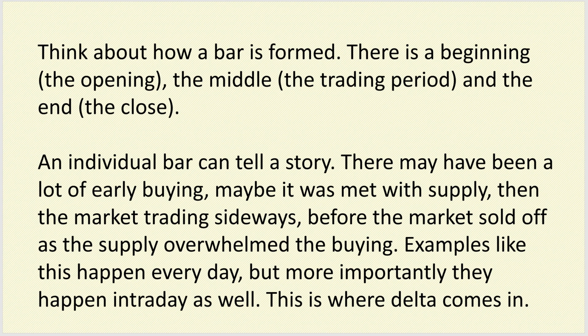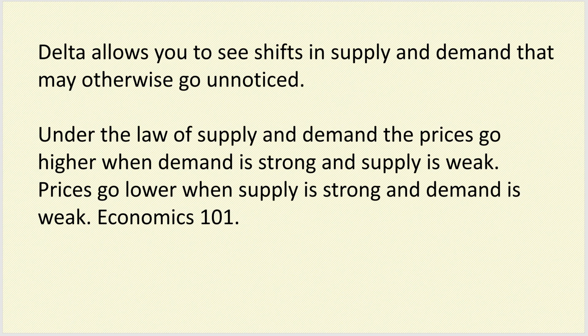And an individual bar is going to tell you a story. There may have been a lot of early buying going on. Maybe it was met with some supply. Then the market was trading sideways before the market sold off as the supply overwhelmed the buying. And examples like that happen every day, but more importantly, they happen intraday as well. And this is where delta comes in. Once you start taking these individual bars together, it really reveals the story of the market that's happening. And delta is going to allow you to see shifts in supply and demand that may otherwise go unnoticed.